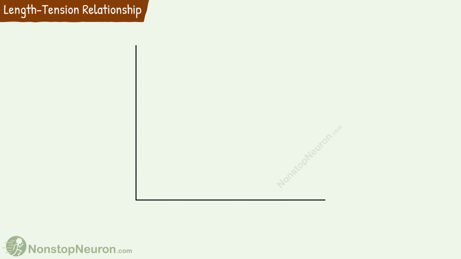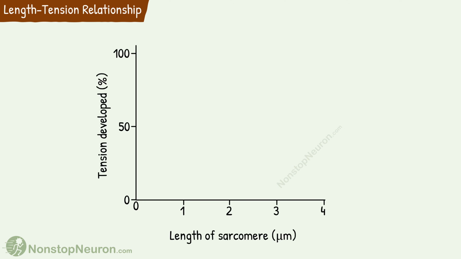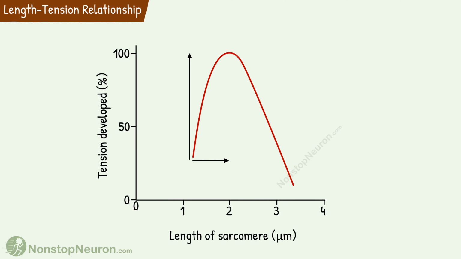We just saw how the muscle contracts. Now in this step, we will see how much force a muscle can generate during contraction. This mainly depends on the initial length of the sarcomere. This graph shows the relation between initial length of the muscle and tension, or in simple words, force generated during contraction. As we can see, initially with increasing length, the force increases. Eventually it reaches the maximum point, and then with increasing length, the force decreases.